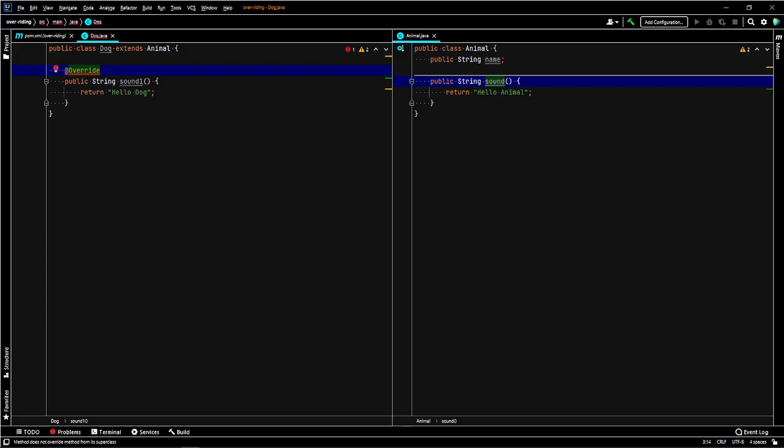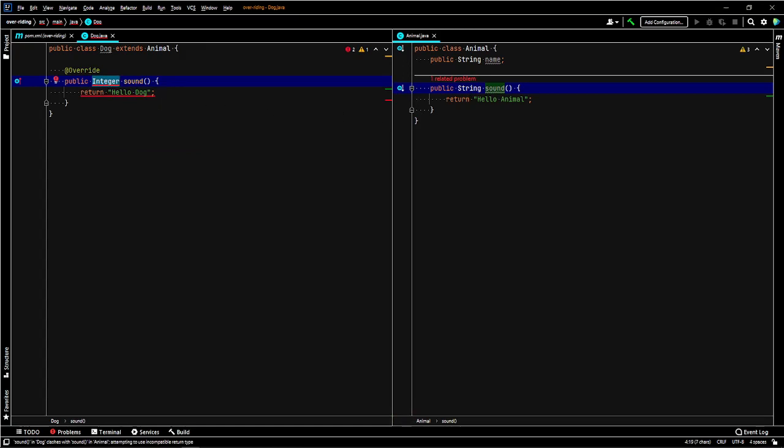Either you delete the override, or you use the same name, because if you call it sound1, that's another method. So same name, same return type. If you give it String here and Integer there, that logically won't work.